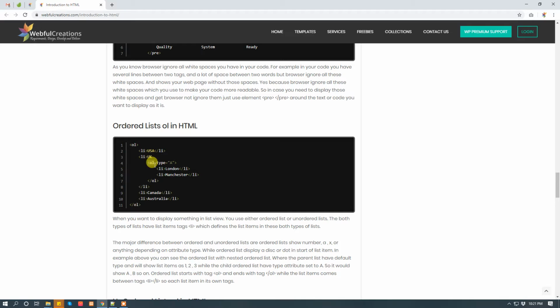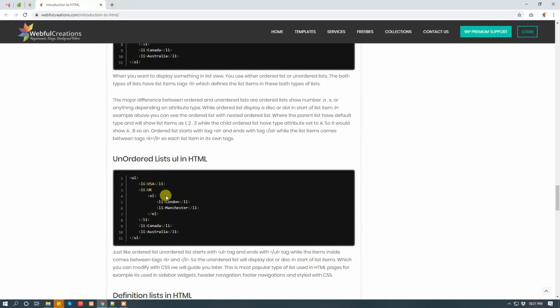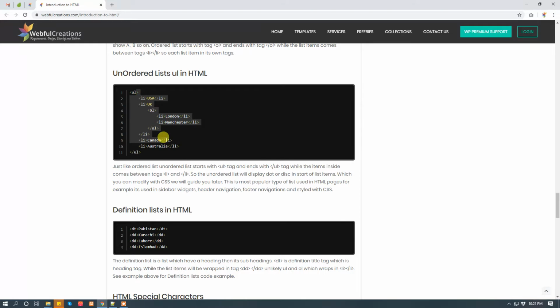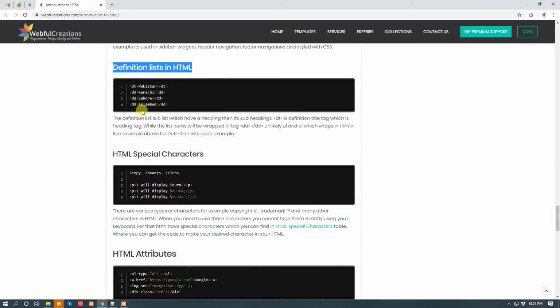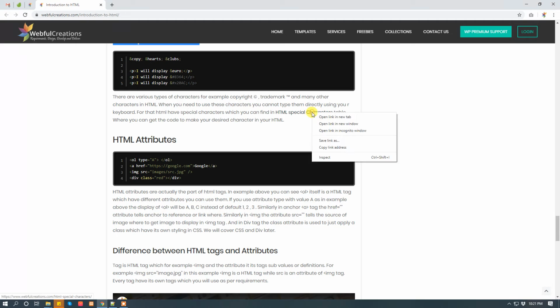It's an HTML tag OL, and its type is its attribute. Unordered list, you can see. Please check this post and read if you want. Definition list, HTML special characters, and more special characters you can find on this page.